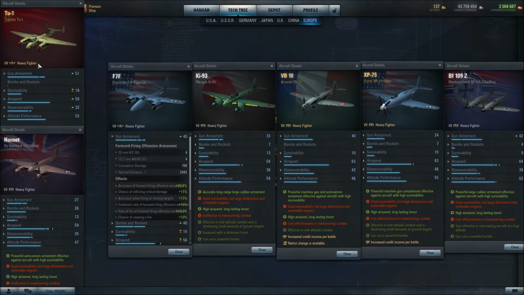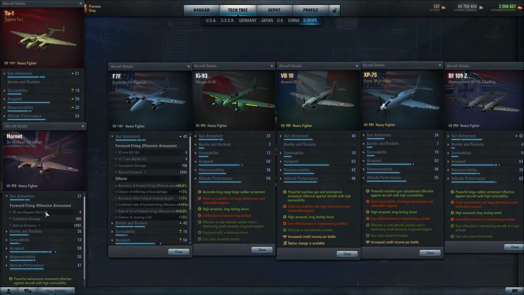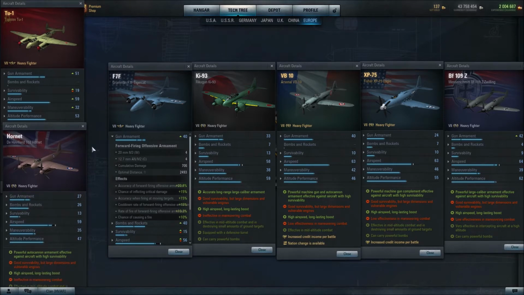The TU-1, of course, it's got a lot. The Hornet's got, oh, it's kind of low. Oh, that's because it only has 20s. But if you're taking a look at this comparison, it's definitely on the higher end for firepower. Really only behind the, well, it's probably mid tier because it's definitely above a couple of them, but it is lower than others. The thing about the F7F is consistency, right?